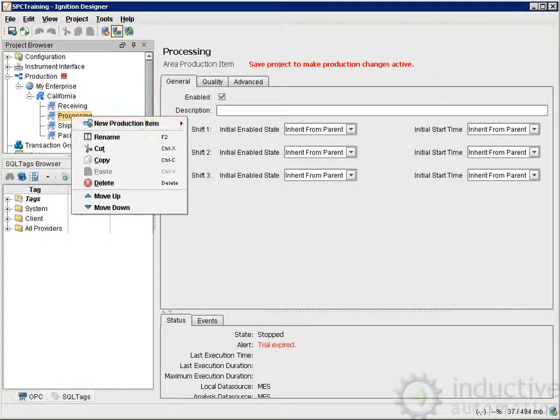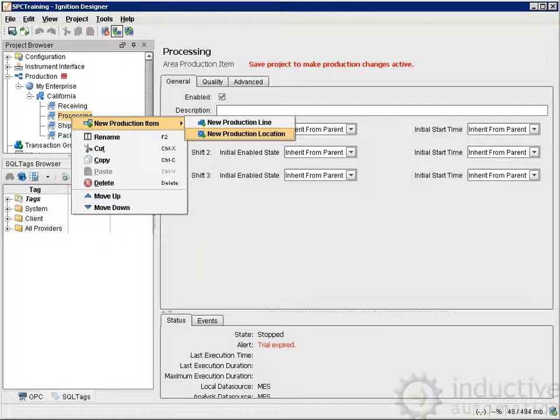And let's say in processing here, I want to add a location. Now, a location is where we collect samples from. We can alert that samples are due at a location. We can automatically collect samples at a location. Anytime sample data is taken and it's in a rule violation, we can alert by that. So technically you can run your entire plant on one location, but when you get an alert that there's a rule violation, you don't know where it is in the plant.